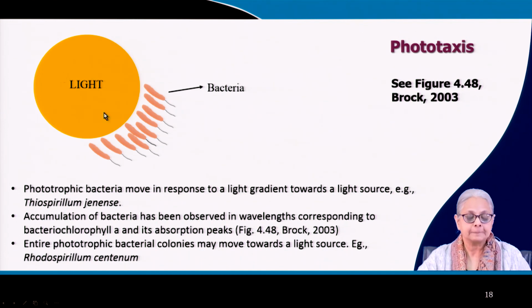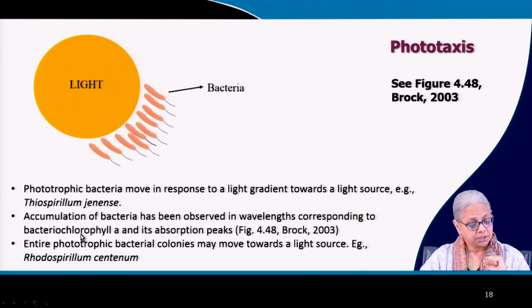So these are examples of phototaxis, that those wavelengths or the light source are useful for the bacteria for photosynthesis. So these phototrophic bacteria were moving in response to a light gradient towards the light source.